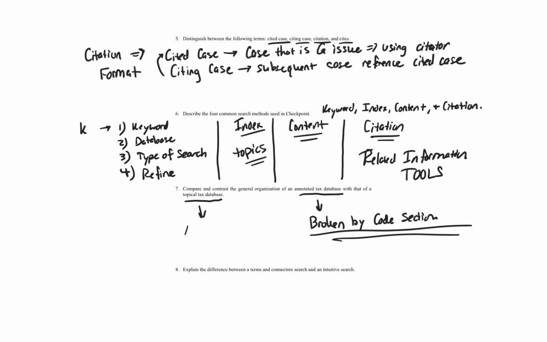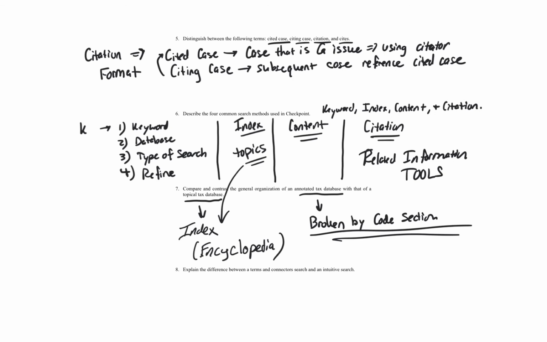Topical tax database is basically the same idea as an index approach. It's several topics. It's like an encyclopedia. If you remember back in the old days, maybe some of you don't remember these, but there were these encyclopedias you could buy. You could buy each letter. If you don't know about this, go look this up online. You buy a letter, and for that letter of the alphabet, you'd have all these phrases in there. And you could learn a topic from an encyclopedia. Before we had the internet, that's how a lot of people learned topics, from encyclopedias.